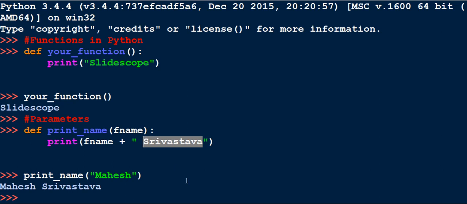So this is how functions work in Python. Let's take an example of another function.